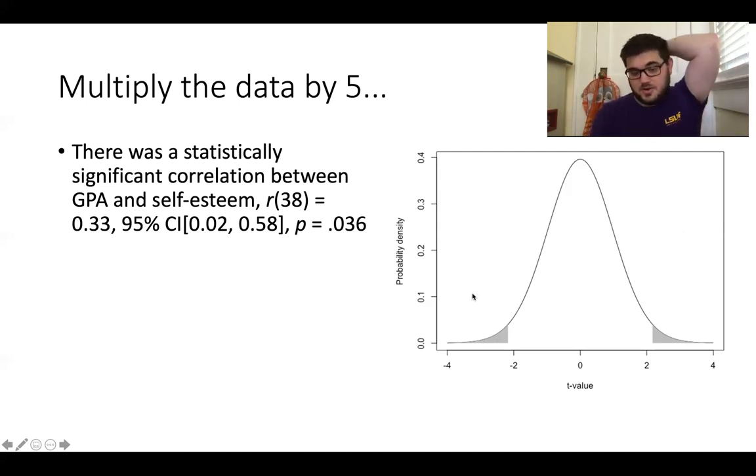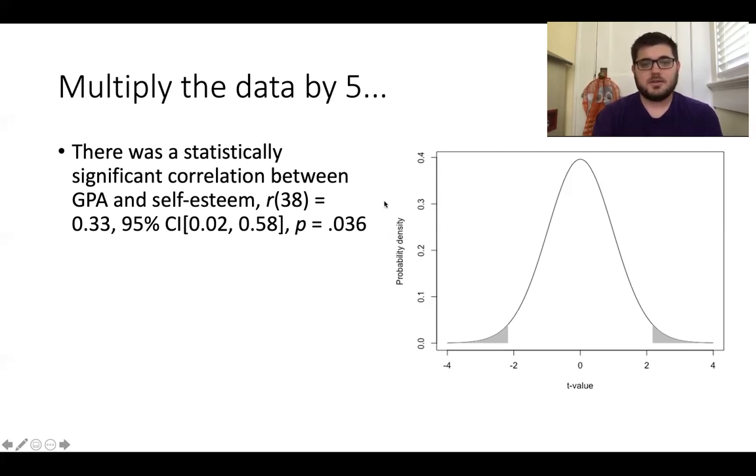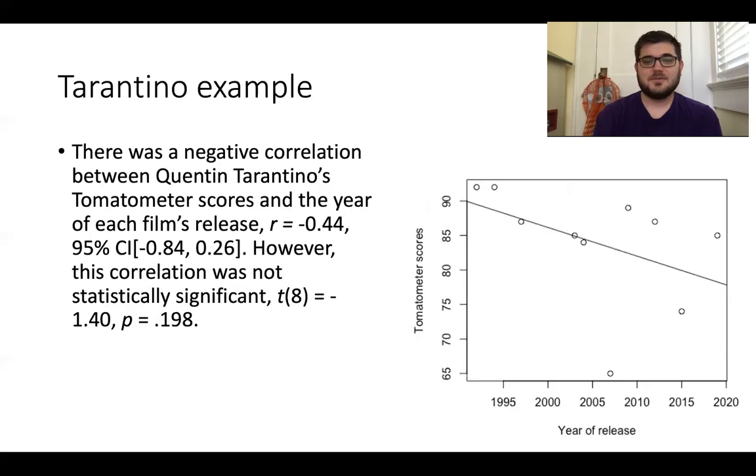Overall, there's about a 3.6% probability that you'd observe a correlation with a t-value this high or higher in absolute value. So we would reject the null hypothesis. We would say, well, there must be an actual correlation, because when you assume there is no correlation, our data look very improbable, but we know our data are real. Well, in this case, they're not real, but you know, if they're real. Boy, that's confusing.